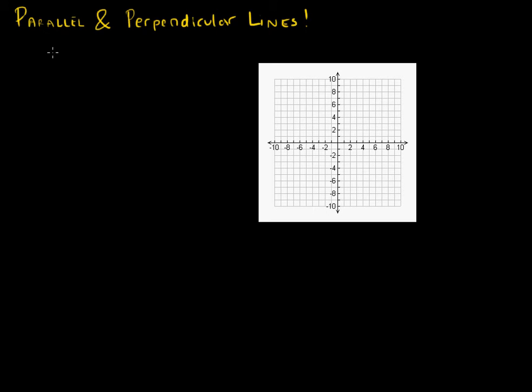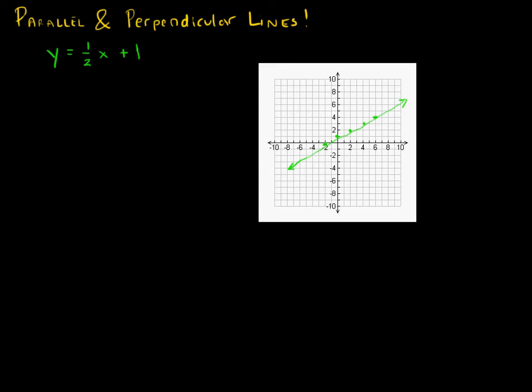So let's start off by graphing just a normal old y equals 1/2 x plus 1. Our y-intercept is 1, and we're going to go up 1 over 2. That's a rise of 1, run of 2. I'll do that a couple times so I can at least try to make my line look kind of straight. It's really hard to do with this tablet thing, but I'll do what I can.